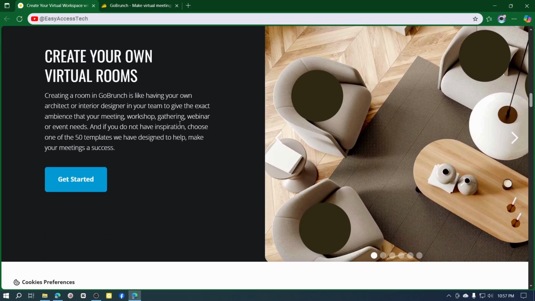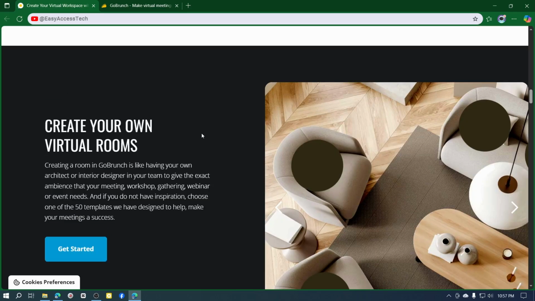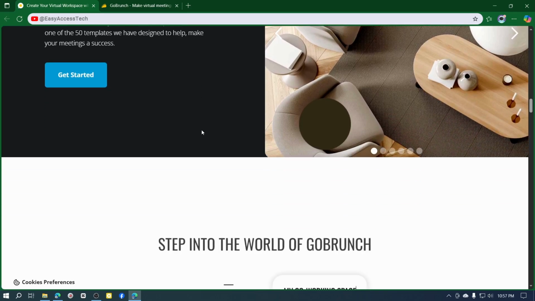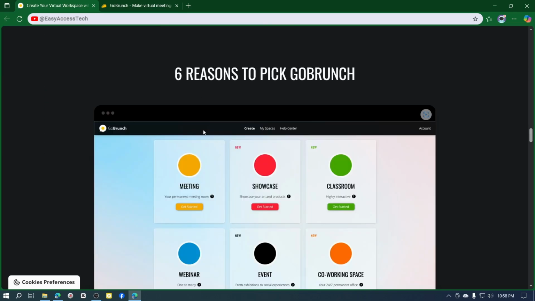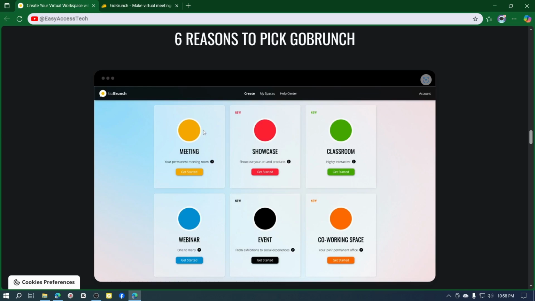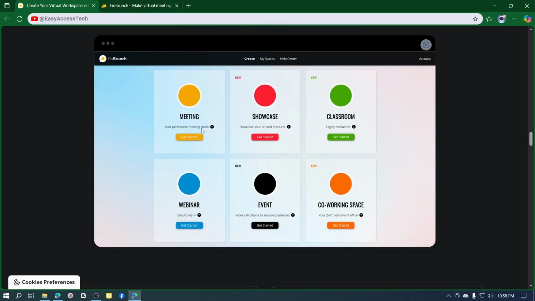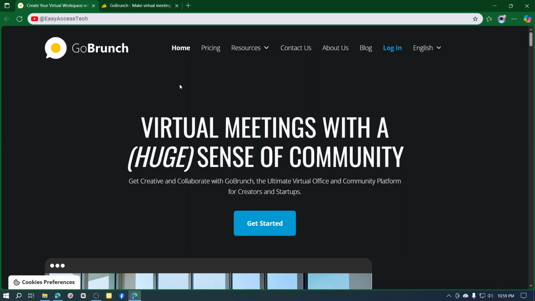The platform is very simple to use. You don't need any technical skills or complicated setup. You just create an event, pick a room layout and share the event link with your participants. They can join from their browser without installing anything. Once they enter the room, they can turn on their video, talk, chat, share their screen and interact with others. The visual movement makes the environment feel more connected. You can easily switch between rooms and run breakout sessions or even host multiple sessions at the same time.